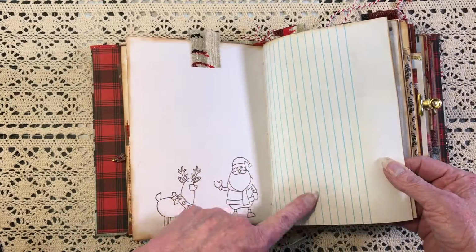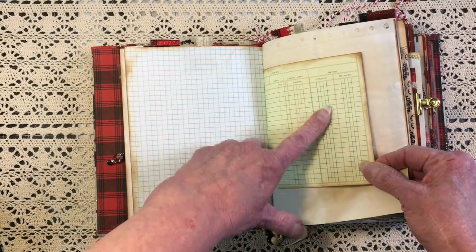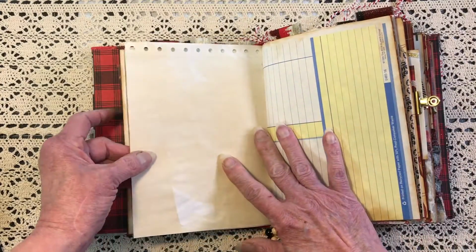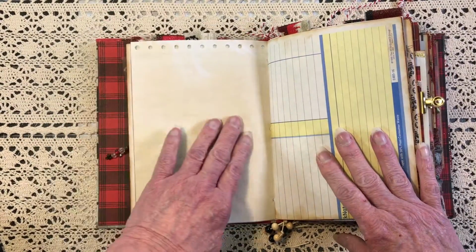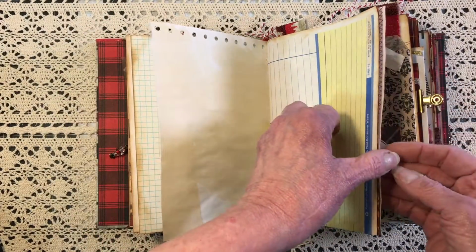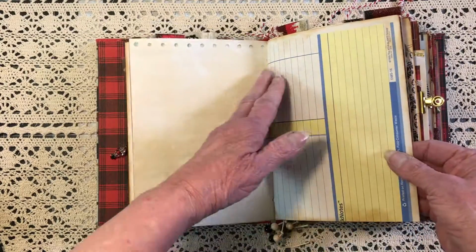Here is some striped paper with a grid on the back, and ledger paper, and some old printer paper that's been tea stained. And this is a daily journal type piece of paper here.